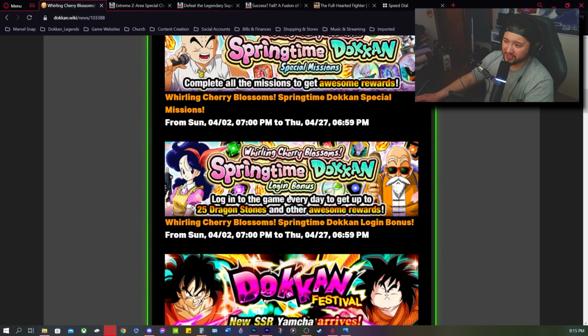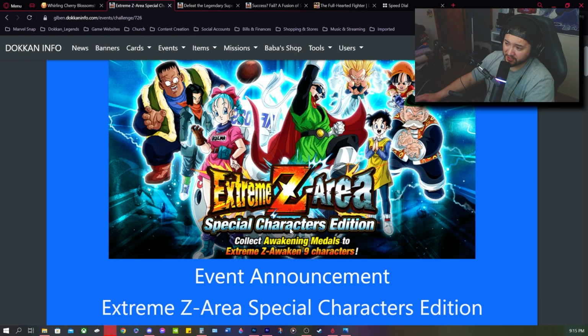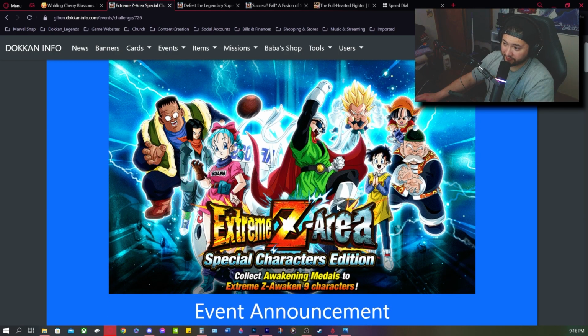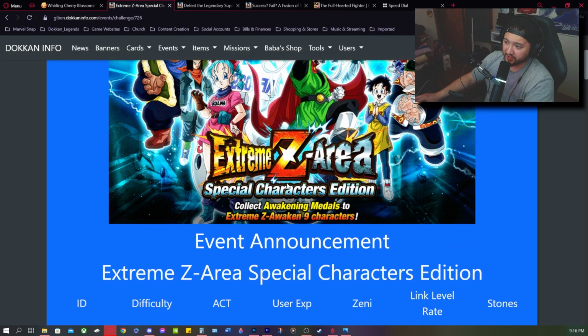We don't have the exact details for part 2, but there are some things worth mentioning that we could possibly get. Oh, also, we do have an Extreme Z area that's going on right now for the Special Characters Edition. And the new EZAs going on right now for this Extreme Z area are the free-to-play Great Saiyaman and Videl, and also the Ent Youth Bulma. So there are some stones to be had from here. Total of 6.